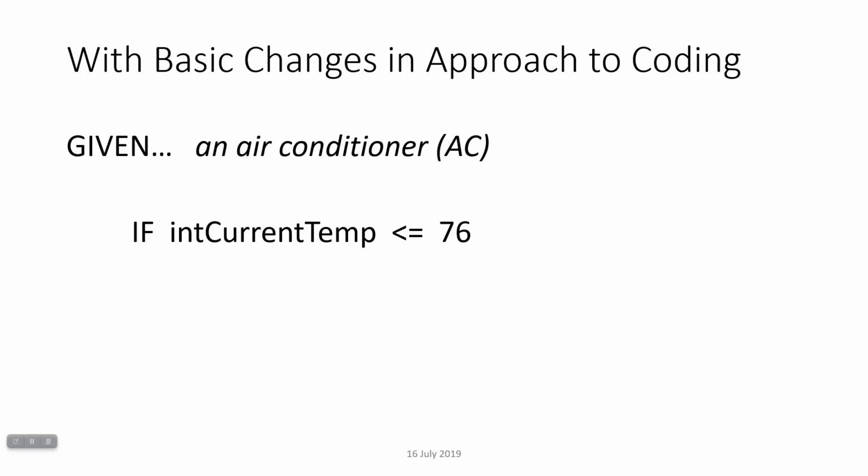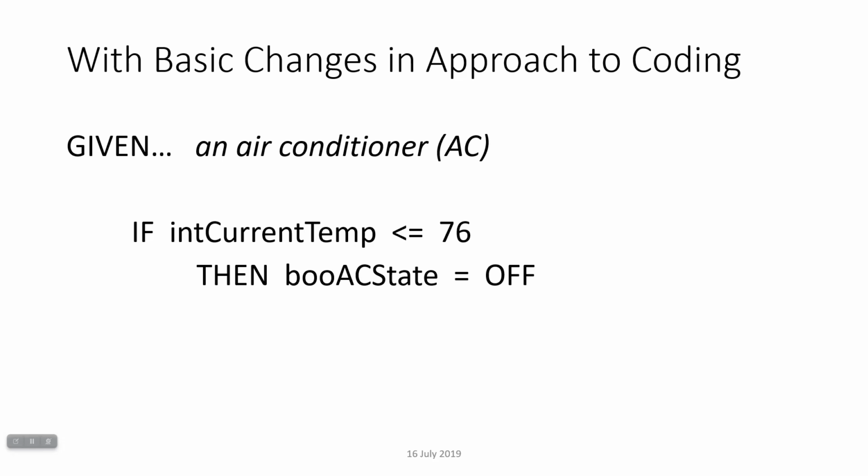But it really helps you frame a quick and easier way to create something useful, right? So I start with if the int current temperature, that's the example we already saw, int current temperature is less than or equal to 76. So I'm measuring 76 degrees, could be Fahrenheit, probably. Celsius would be kind of hot. But if the whole number value for the current temperature is less than or equal to 76, then my AC state equals off. Remember, Boolean states are on or off.